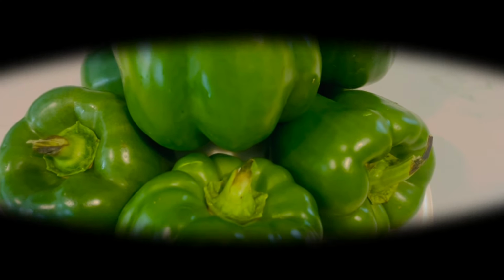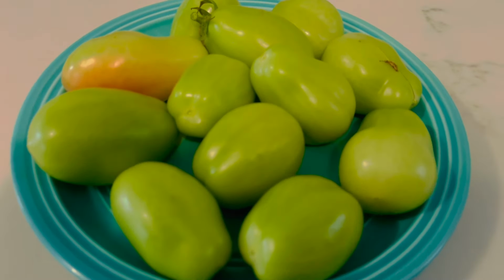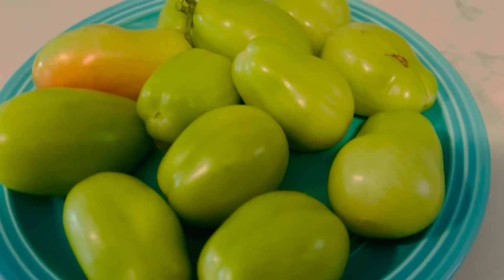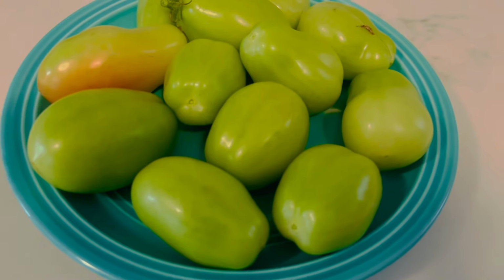Also, I have my green tomatoes. I harvested these tomatoes in my garden at my backyard. So if you have green tomatoes at your backyard like me, make sure to harvest them.